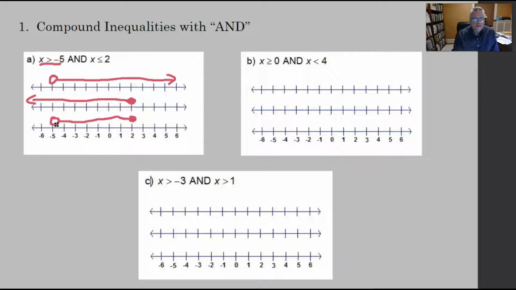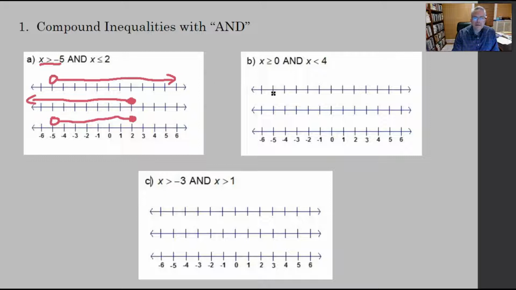All right, so this little piece right here, that's the part that belongs to both graphs. It starts at -5, but doesn't include -5, and goes up to 2 and includes 2 because 2 is on both graphs. Over here to the right of 2, yeah, we have values on the first graph, but there are no values on the second graph.